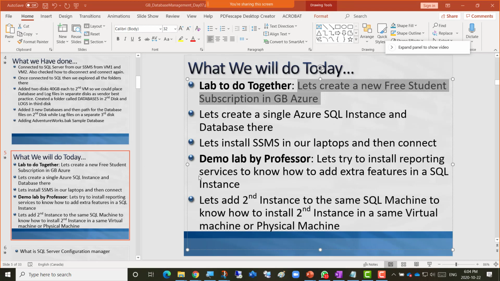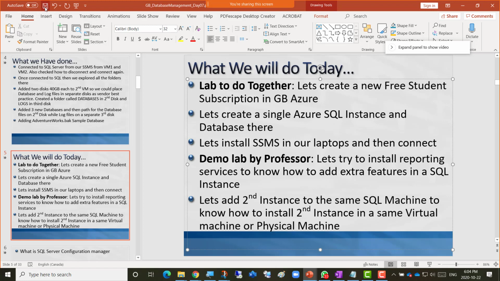Well, students are still arriving. Okay, guys. So here, what I'm trying to say is that let's get a new student subscription, which many of the students were able to do. So obviously, everyone is supposed to be able to do that. So let's follow those steps and then check out what is the message there, and you could just give me that message on WhatsApp, as some of the students have already put that message on WhatsApp.